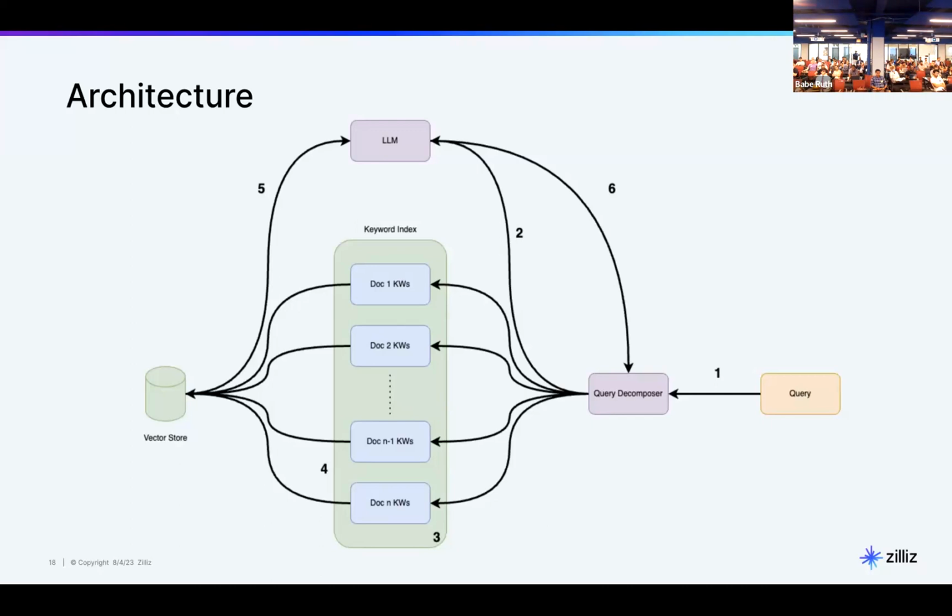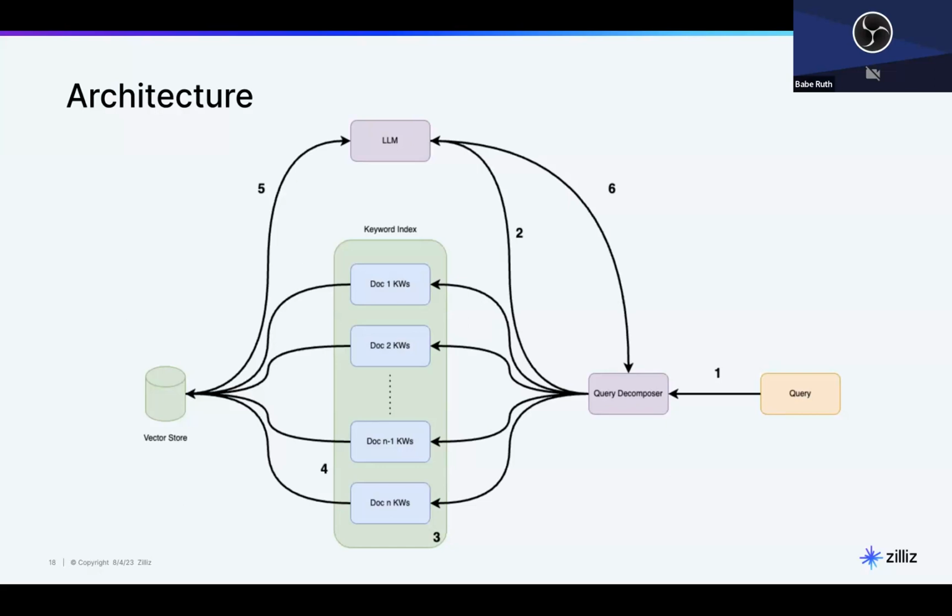Once you have your query decomposed, you send it to some sort of splitter. In this case, I've used a keyword index. You can also use a graph index or something else for this if you would like, but this is what we're gonna do in this example. So let's say we're asking about Seattle and New York, right? Essentially what will happen is it'll go through the keywords and it'll say, give me the keywords that correspond to Seattle.